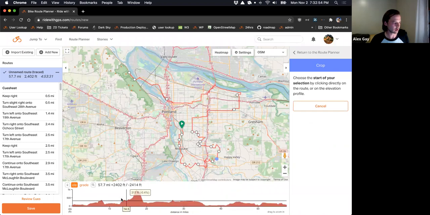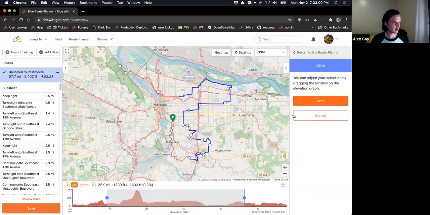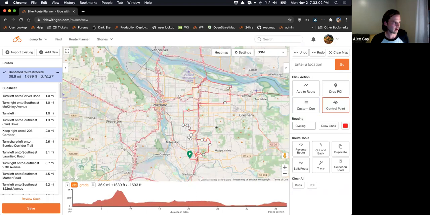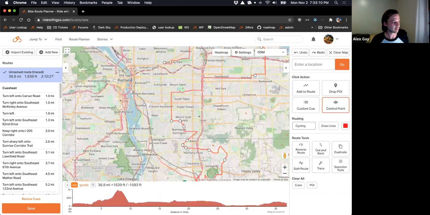So let me just select this part of the route, and crop it. And you'll see that the section from here and the section here are gone. So now I just have this length of the route remaining.